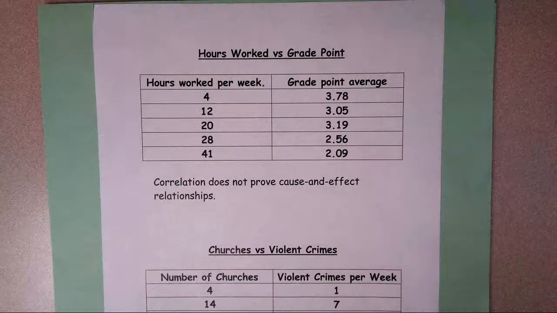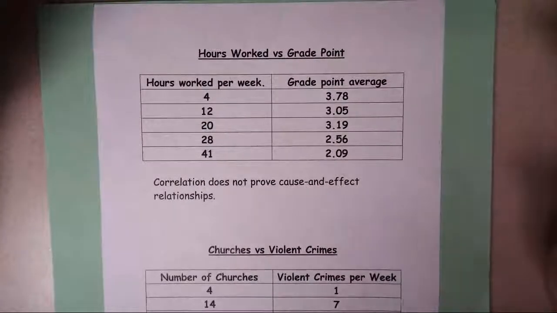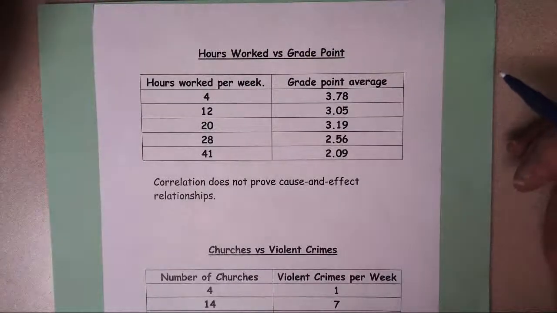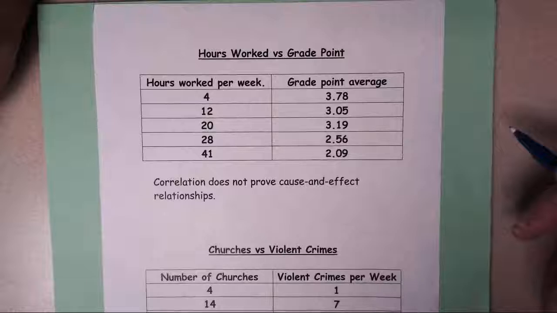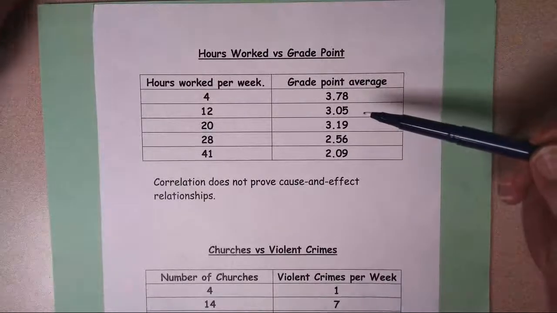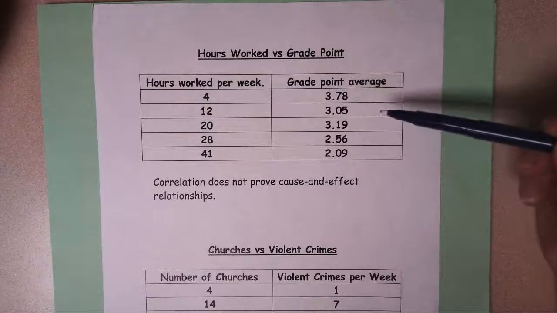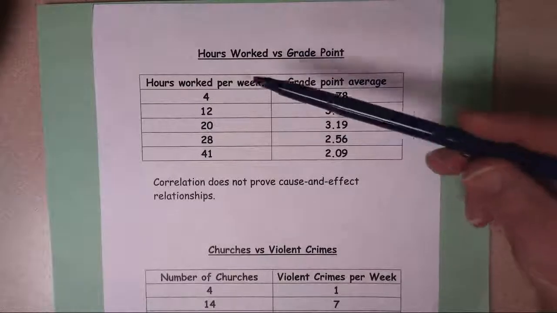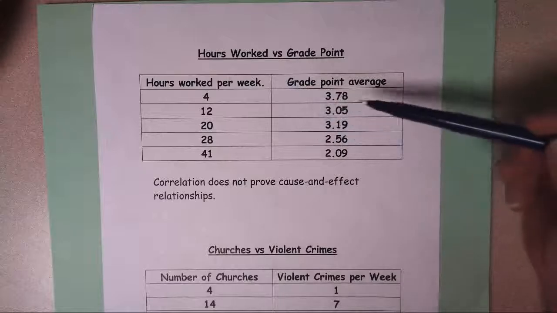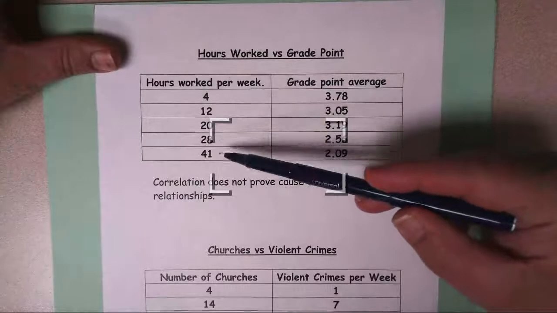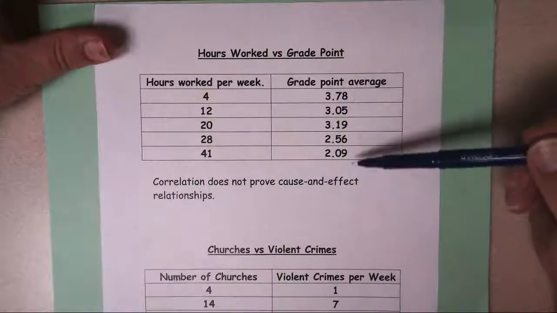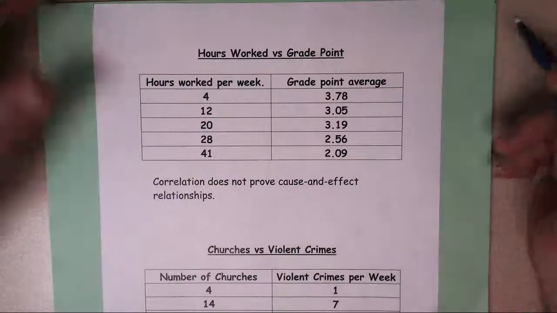In this video, we're going to look at scatter plots. A scatter plot is something that you use to, in a sense, organize the data in a correlation study. It's a way of making a graph that shows the relationships between variables. This is the example we used in Chapter 1 where we talked about correlation studies. A researcher looked at the number of hours worked per week and the student's grade point average. He noticed as the number of hours that they work increased, in general the grade point average goes down.